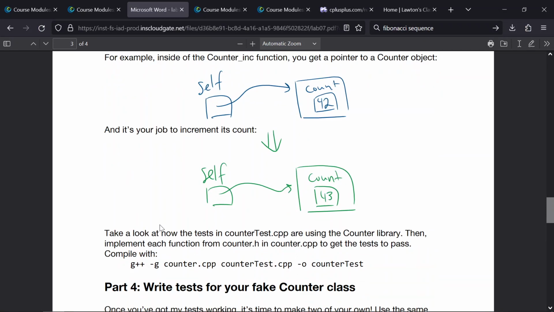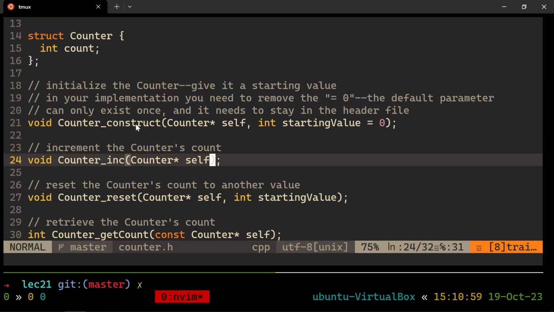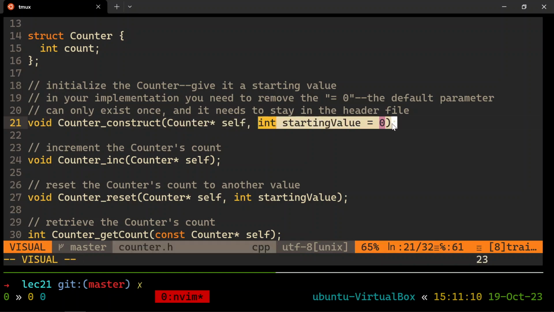And so maybe look at the tests for extra help, but this is what you're being given. Right? So a constructor for a counter, secretly, you give it the address of the counter you want to construct, you're trying to do stuff to, and then you can give it a starting value. This is a default parameter, by the way. Did we read about this in our textbook? A default parameter? You could have an equal sign here, and if you omit this parameter, it will just pass along 0 for you into this variable.